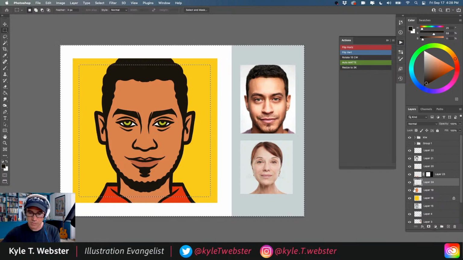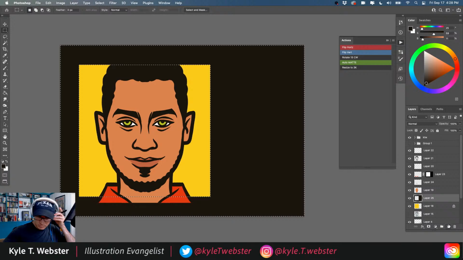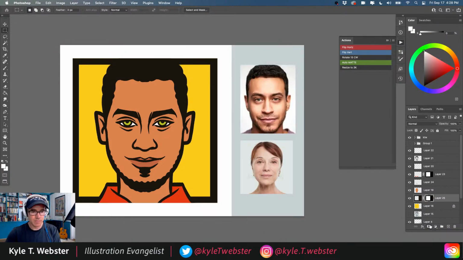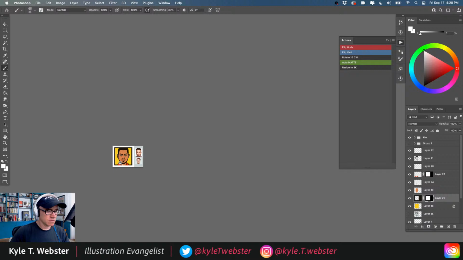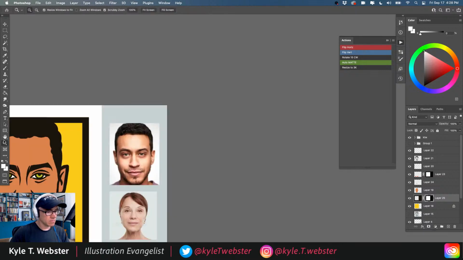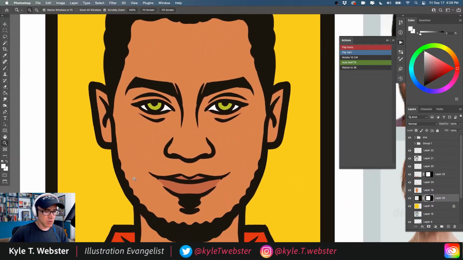And I'm actually gonna put this behind all of the color, like this, and then go ahead and mask it. So it comes up through, see how he kind of pops up into the border like that? And there's his avatar. So hopefully that should read really well, big or small.